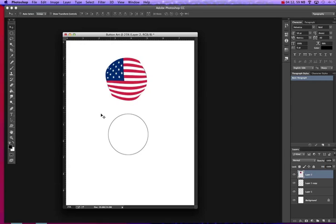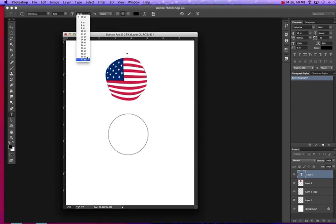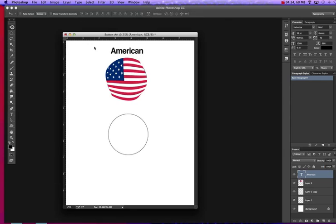And the next thing we're going to do is we're going to type our name. So I'm just going to take my type tool, and I'm not typing my name. I'm just going to type America. So I'm just going to click once on my screen here, so it makes already a type layer. And I'm going to pick 36 point, and with Helvetica Bold, it sounds good. I'm just going to type American. Move tool, move it on. Okay. Now that's pretty hard to read when you put it on your button there.